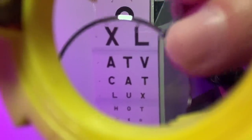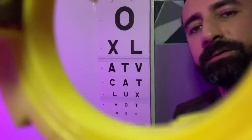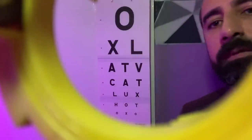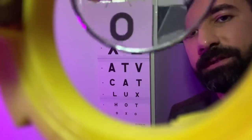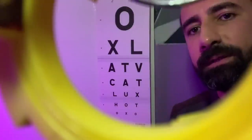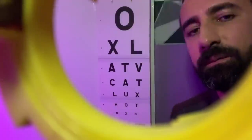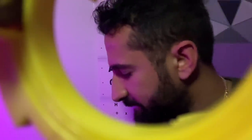So, that's with. Or clear without. Sharper with. Without. Without. Okay, let's try the next lens. And the smallest row you can see, sharper with the lens, or without, with, without, excellent, okay, we'll leave that one out.